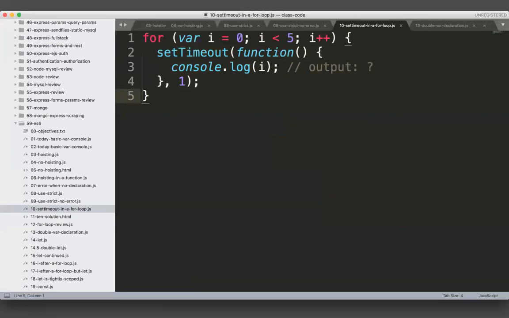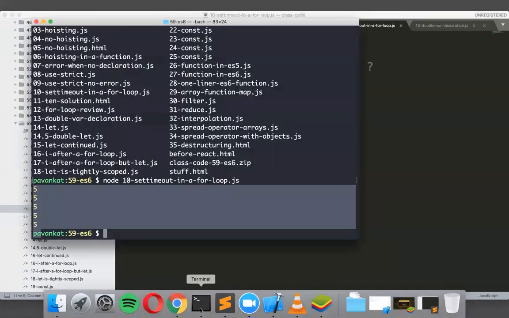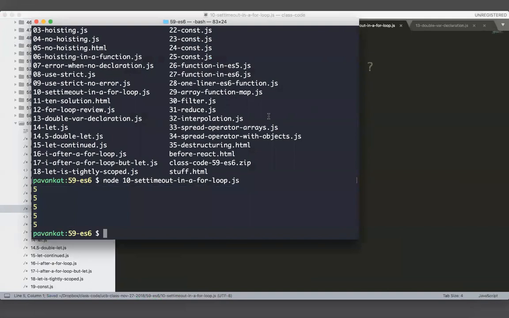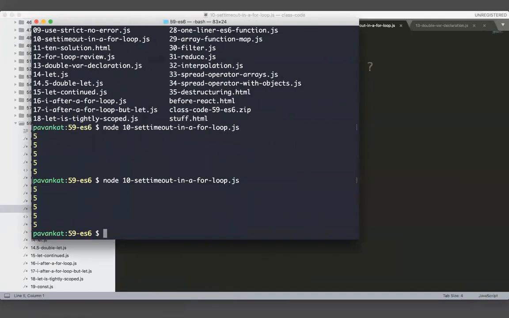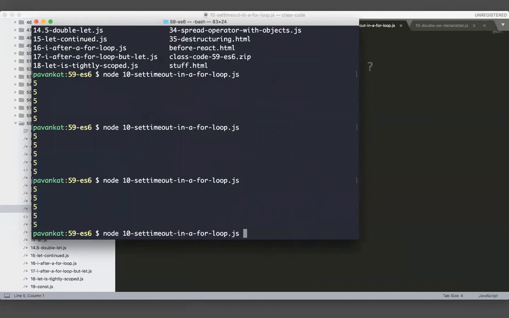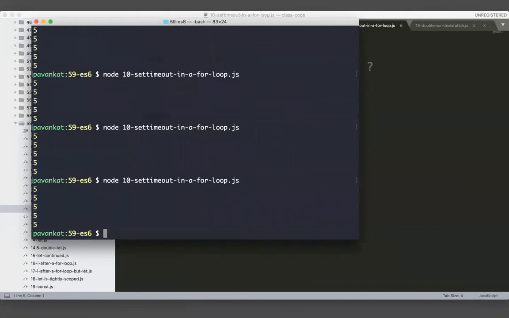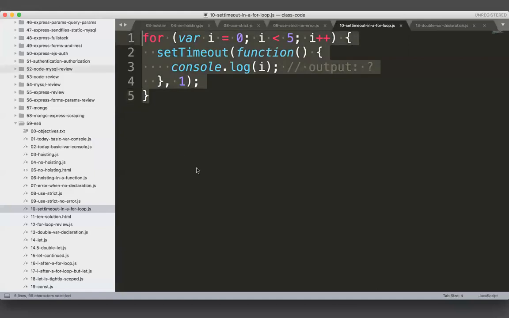Really? And then there was a second number with a less than sign that was always 5. Where were you guys running this though? In the console. I just ran it in the console. We'll just run it a few times. Not in the terminal, in the browser. Oh, the reason why. Okay.